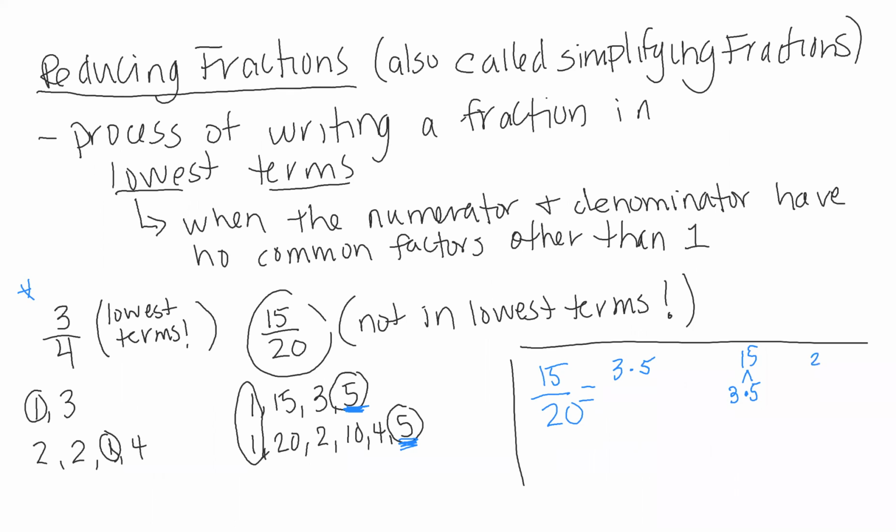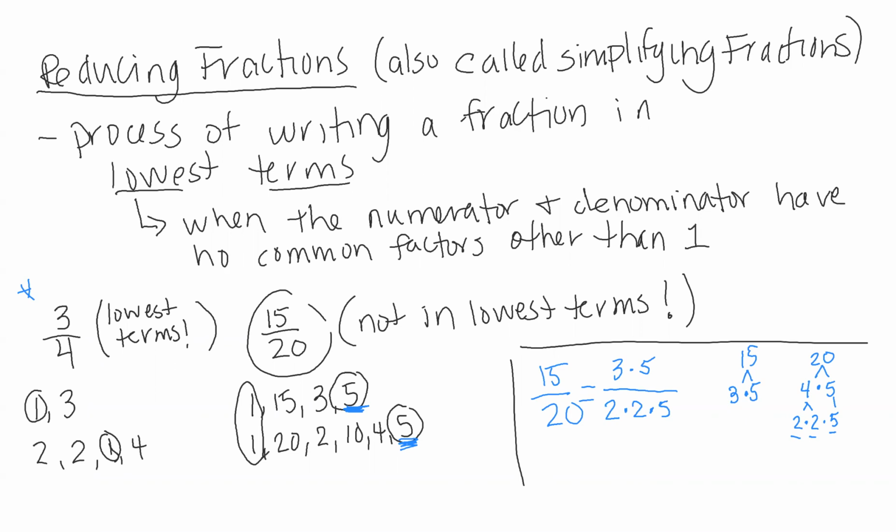If I look at 20, let's say I come up with two factors of 20, 4 and 5. Well, 5 is prime, but 4 is not. So I need to break down 4. So factors of 4 would be 2 and 2. And so now I bring down that 5 and I have three factors of 20. All are prime. So I come over here and I write out that factorization.